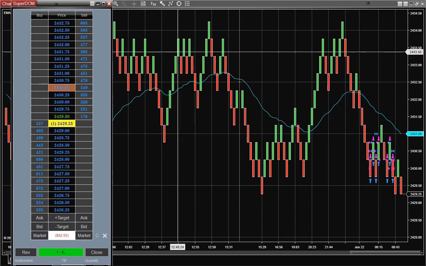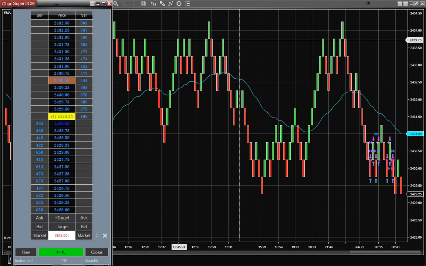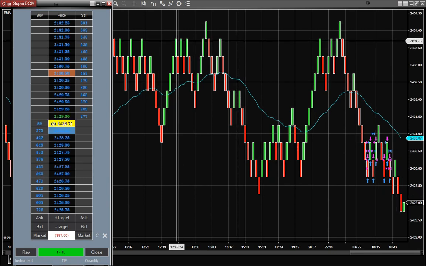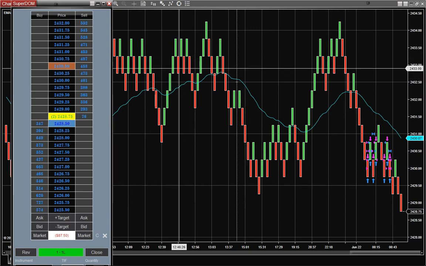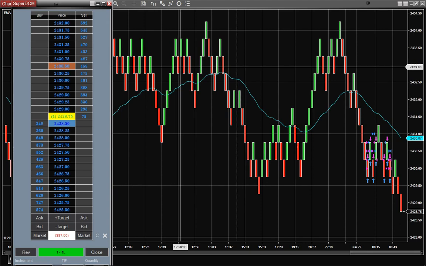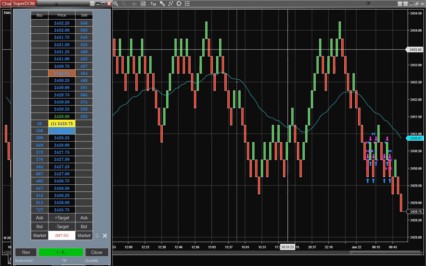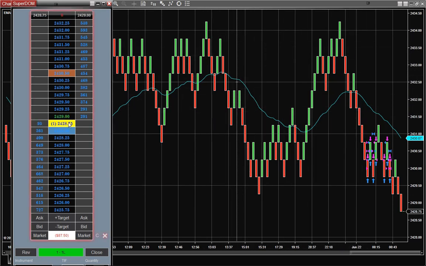And then you can see that the close of this one was higher, so it becomes green. The close of this one was lower, so it becomes red. That's how it works on the time charts as well. But instead of the time-oriented situation, it's just a tick-oriented situation, which is more close to this. So if you're advanced enough to understand all this, you can see how those pair together.